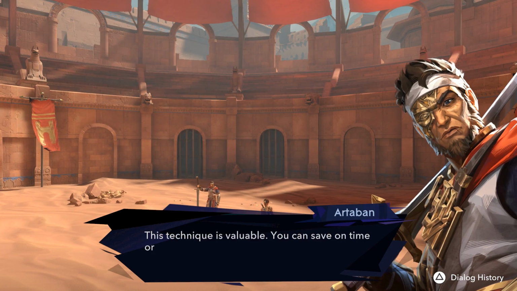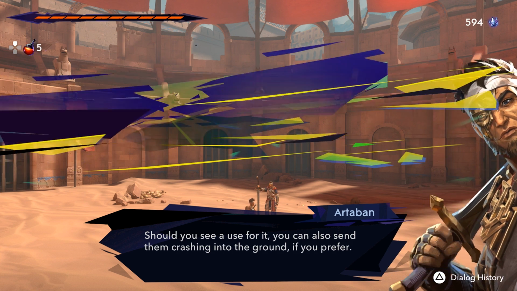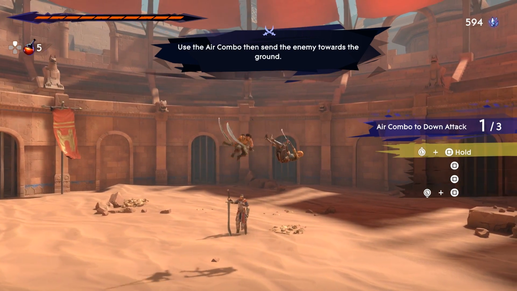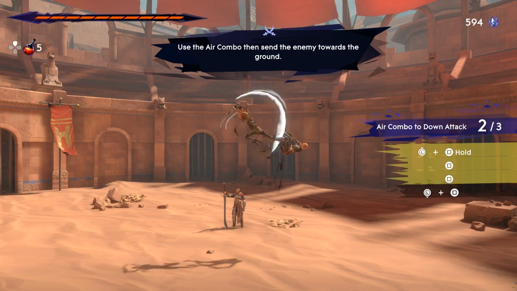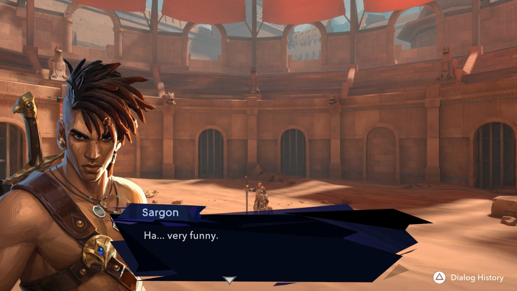This technique is valuable. You can save on time or throw your foe towards environmental hazards. Should you see a use for it, you can also send them crashing into the ground if you prefer. If I rush to the ground afterwards, I can maintain my flow before they get back on their feet. For that, you know more than I do. I'm past the age to perform cartwheels at the fair. Huh. Very funny.